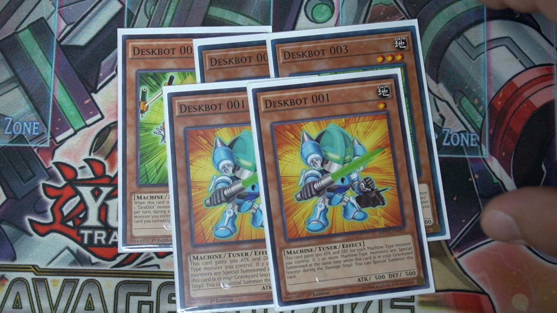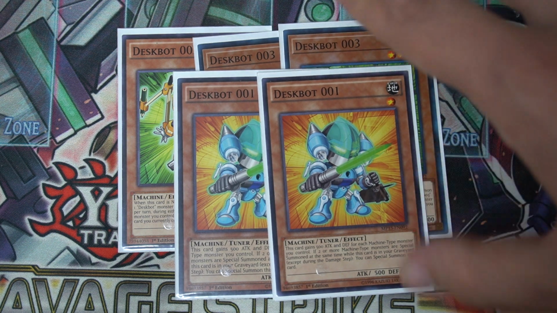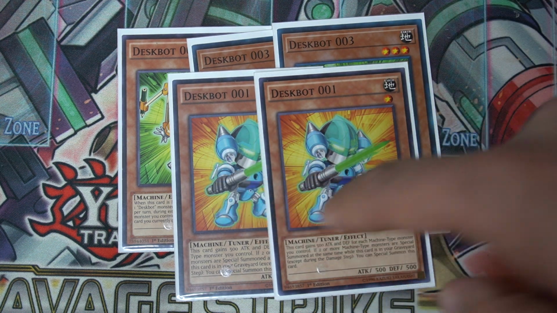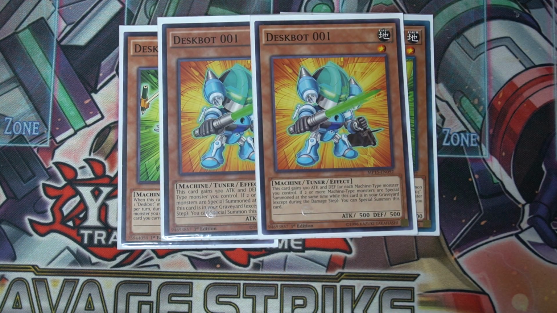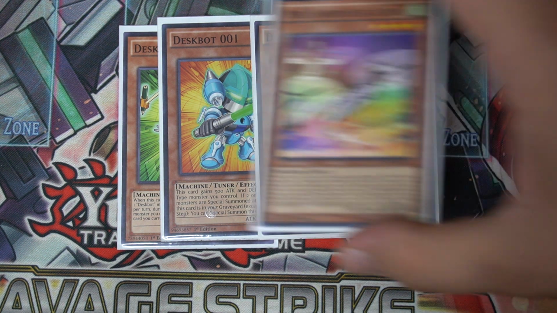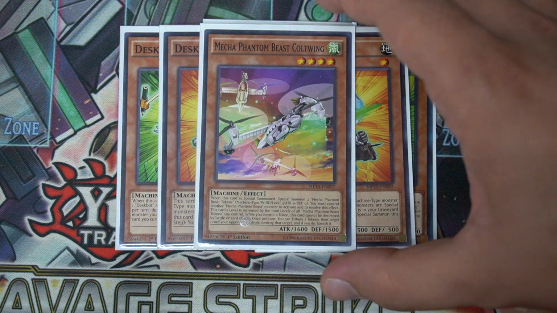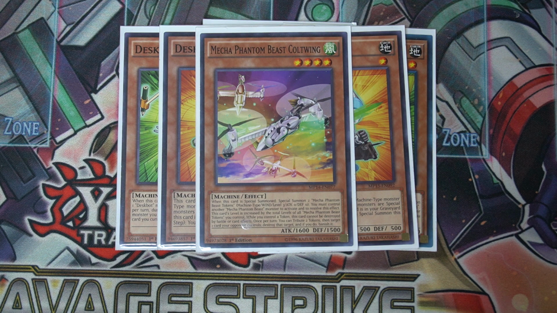So the full combo is any deskbot monster. Basically, a deskbot 003 is a full combo, or a deskbot 001 and any other special summon is all just one big full combo that gets you like a +10. But by far the best normal summon in the deck. And then we play one copy of Mecha Phantom-Beast Cult Wing. This basically allows all of this to happen because it summons so many tokens.